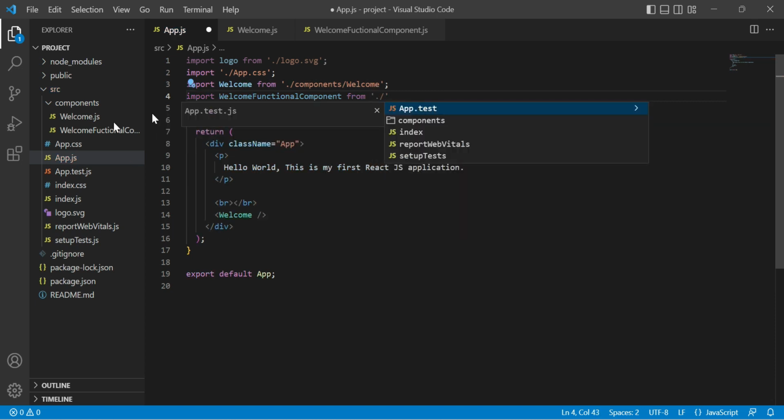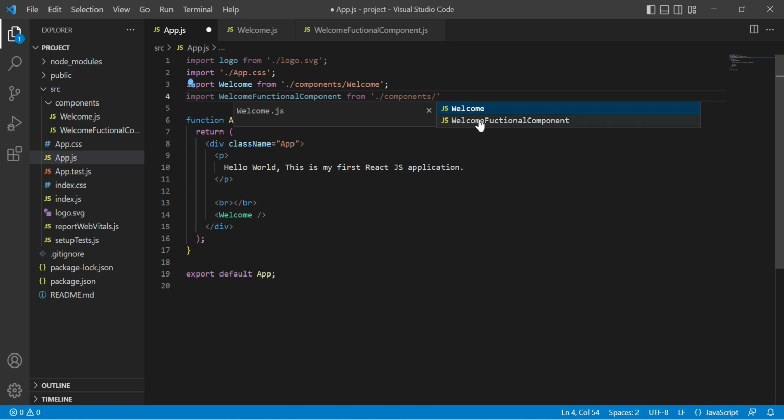Our welcome functional component is inside the component folder inside the source folder. As you can see on IntelliSense, it is giving our path. So let's select the component first and then slash. Now it will display all the components whatever they're inside this component folder. So let's choose welcome functional component. So we have imported our component.